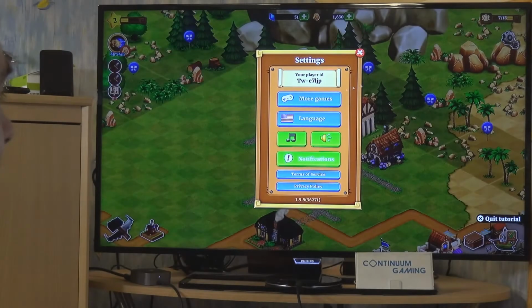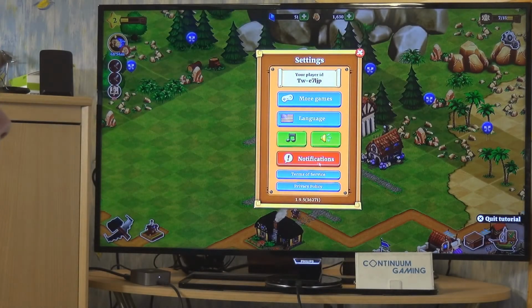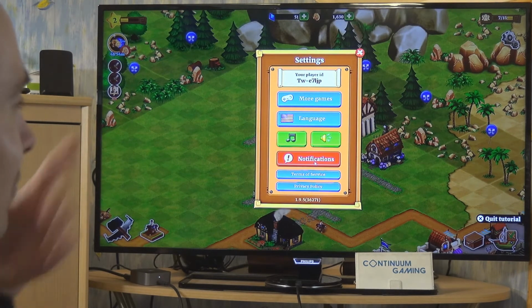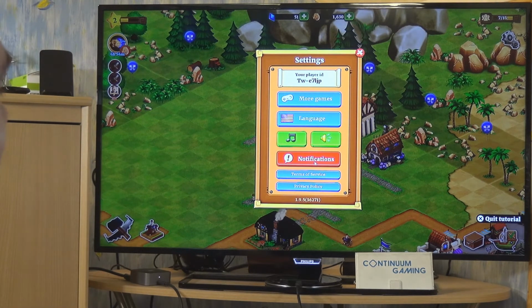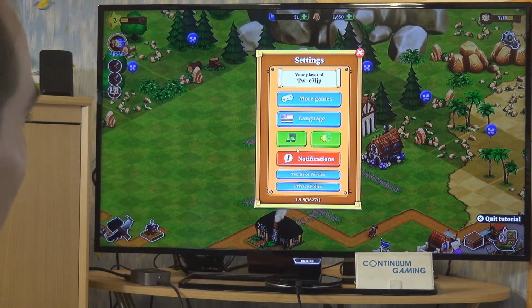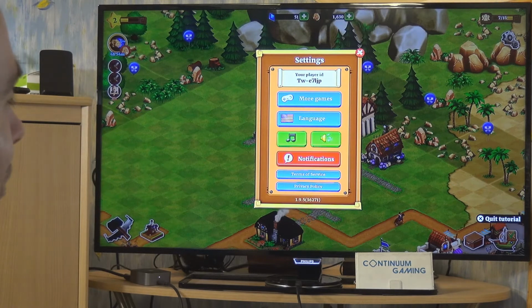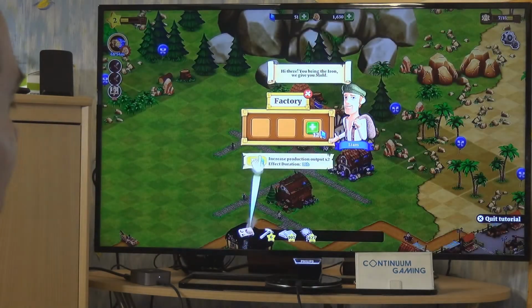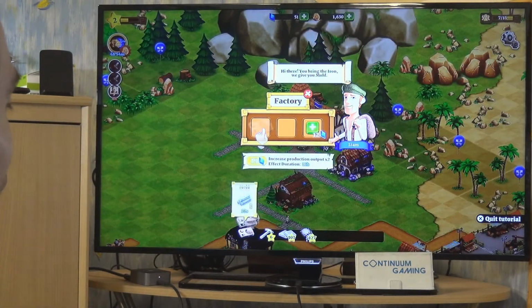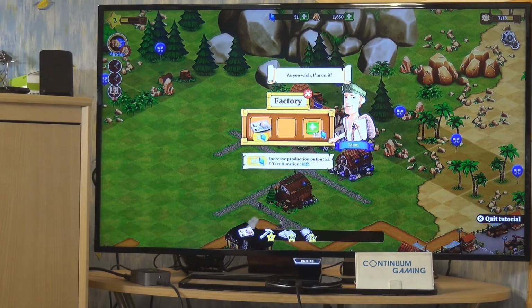Let's have a look at the different other options here. You should deactivate, for instance, the notifications. At least I think you should, because it's a little bit annoying to get all the different notifications from all the different games on your smartphone, if you ask me, but it depends what you want to do there, of course. Then you can change the language, of course, and you can, for instance, get rid of music and sounds if you don't like them. And other than that, let's go to our factory and create our first iron part here.